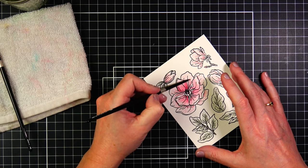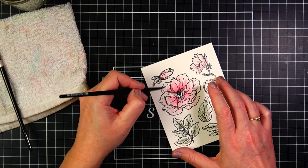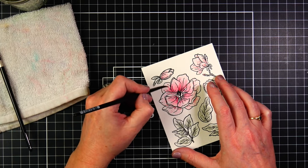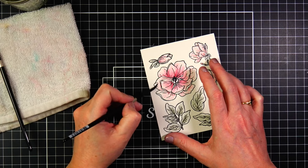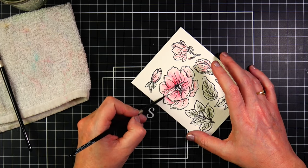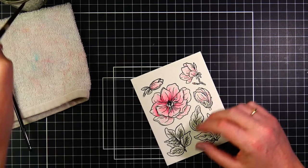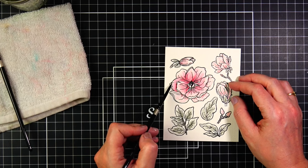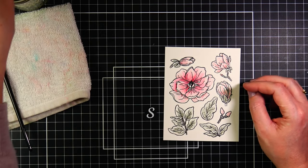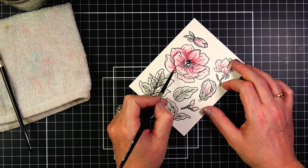Now I'm working on new paper. I didn't swatch this paper. So now I'm trying to figure out how this works on the cold press paper compared to the really smooth paper. I will say my first observation when I started painting the watercolor pencil pigment is that there were no lines at all, whereas there were a lot of lines on the mixed media paper. Now I used a lot more pressure on the mixed media paper, so I think those lines were kind of my fault because I just put a lot of pigment down.